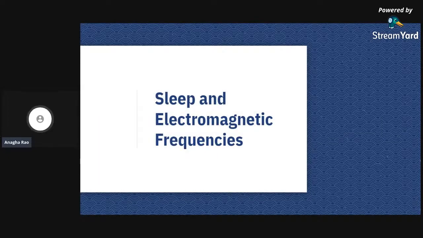Sleep and electromagnetic frequencies. Electromagnetic frequencies, or EMFs, are the waves that are caused by our phone or Wi-Fi. Those exposed to EMF waves during sleeping can have lower quality of sleep because these are very dangerous. These waves can actually cause sleep disturbances and headaches. These waves can also change your nerve function, and cell phones in the room can cause decreased sleep function. Those people who have cell phones in the room can have less quality of sleep than people who keep their cell phones out of the bedroom.